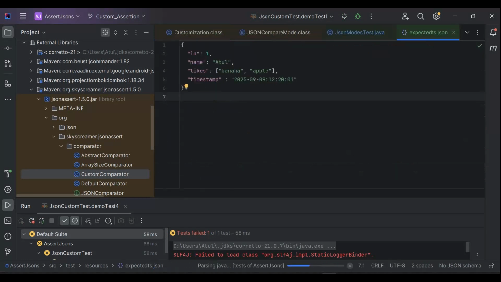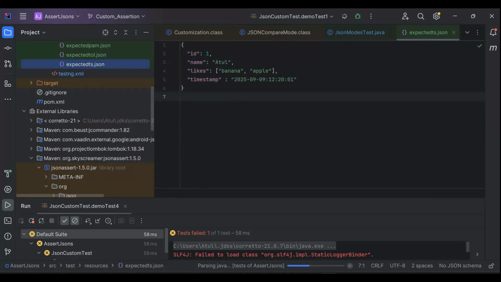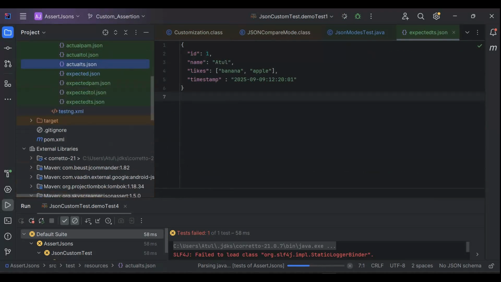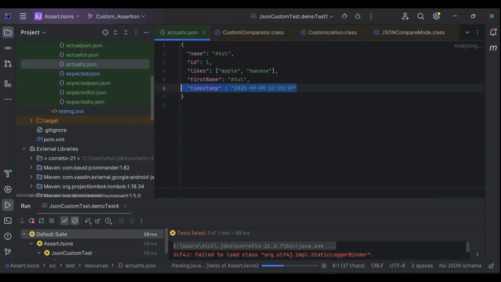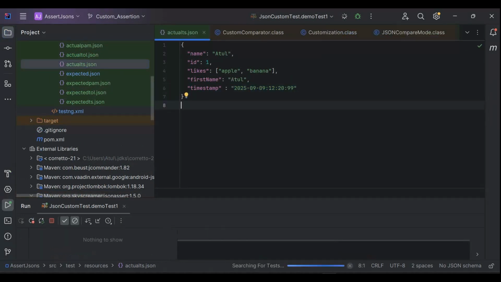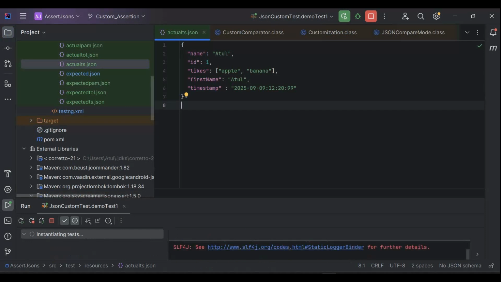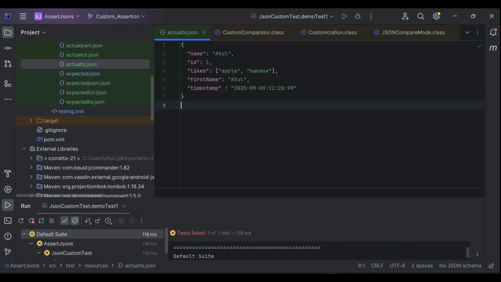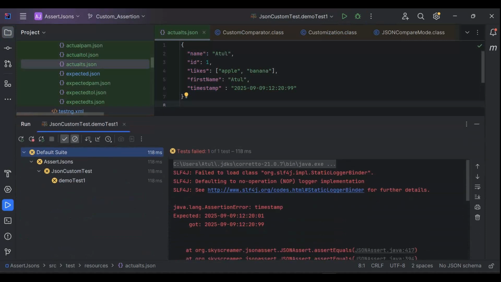Here we have a different timestamp, and in the actual file we have a different timestamp. Due to this gap, it will tell us your timestamp mismatched.